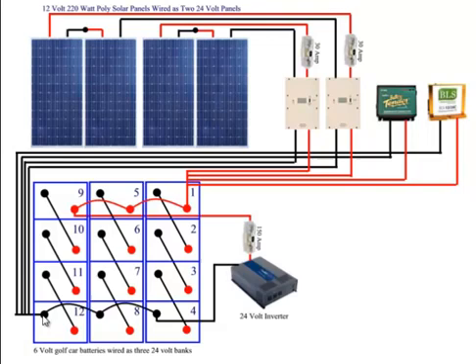I hope this has been helpful. Feel free to write any questions, comments, experiences you've had, or how you've wired your system. This can be very intimidating and confusing initially, but once you lay it out on paper and understand where the positive and the negative wires go, it's not difficult. Please watch my video on how to determine what wire size thickness you need, and watch my video on how to wire your battery bank if you have multiple batteries.